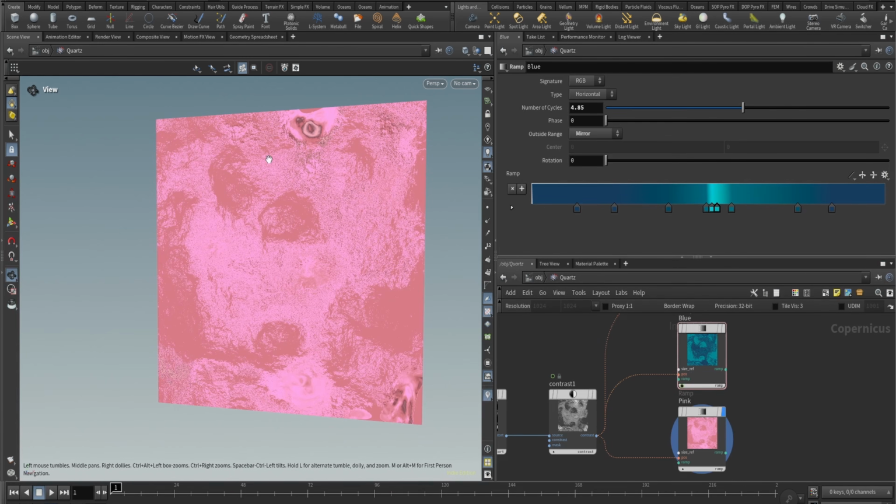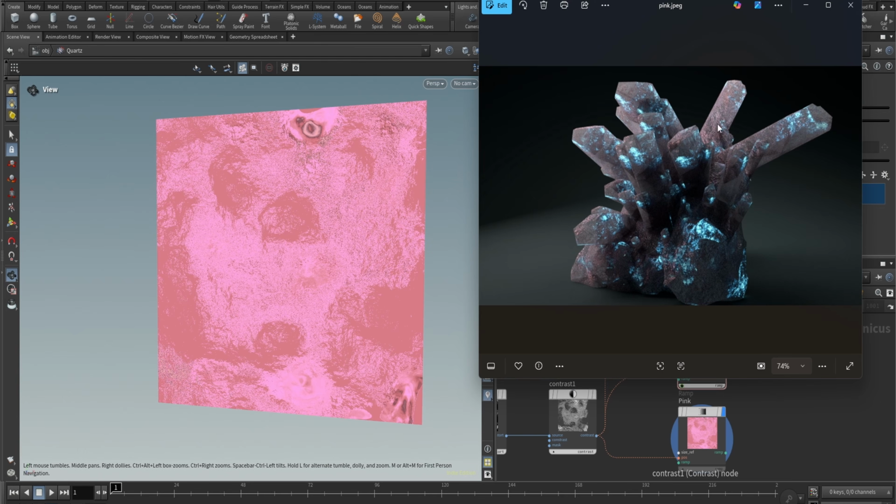And I've also done this pink texture here, which corresponds to this quartzy pink, which makes it more pop and I think kind of fake looking, I'm gonna be honest, but if you're heading in that direction, this is kind of the tonal shift that you need to go in.